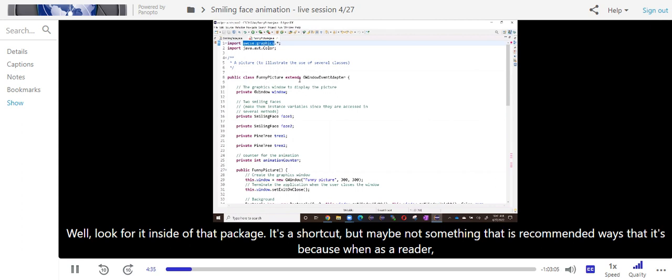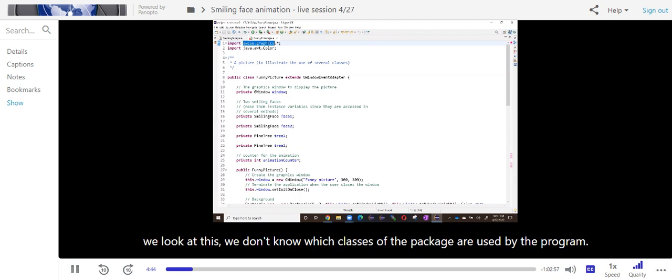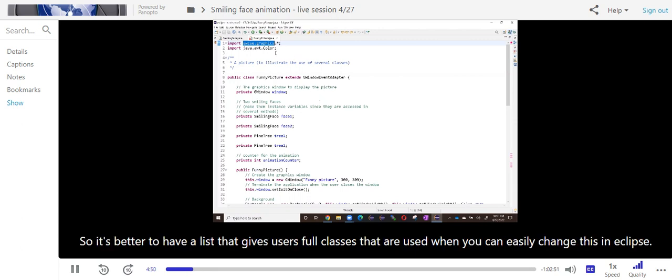It's a shortcut, but maybe not something that is recommended. Why is that? When, as a reader, we look at this, we don't know which classes of the package are used by the program. So it's better to have a list that gives you the full classes that are used.